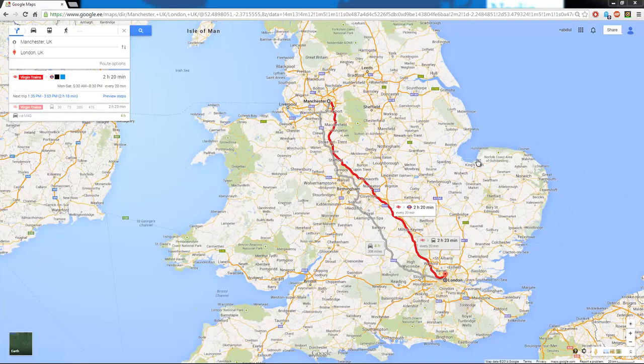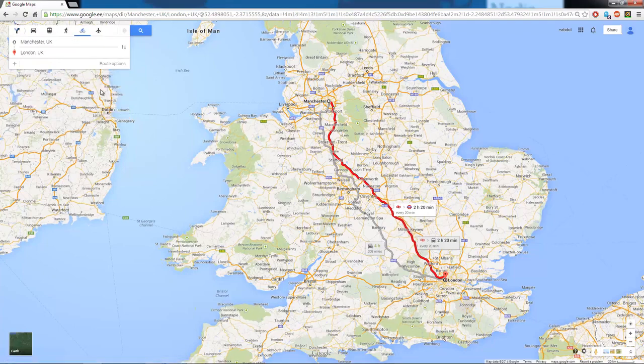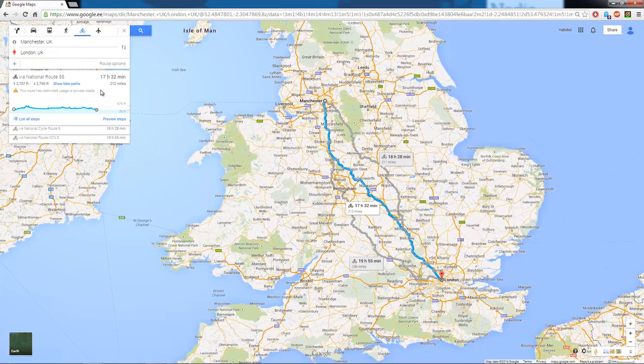As you can see here in Google Maps, I have plotted two towns. The first is Manchester and the other is London. And I've asked Google to show me the journey or how to get from London to Manchester. It has told me how long it takes, 2 hours. And I can take drive, I can take the train, I can even cycle, in which case cycling takes 17 hours.